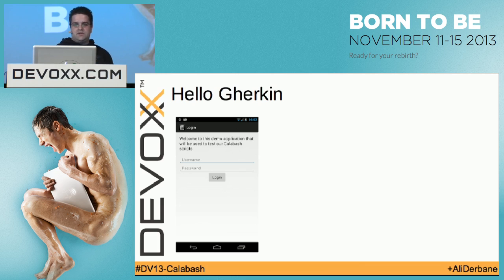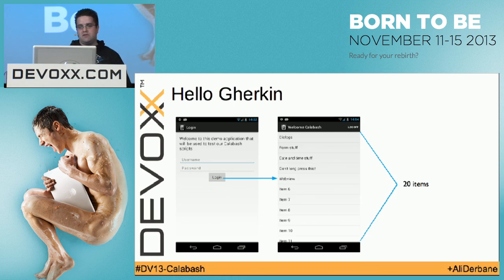All right, let's say we have an application. I created this demo application just for the purpose of the presentation. Let's say we have an application with a login screen, and after you log in with the right credentials, you get to a list which contains 20 items, and some of the items have actions behind them, some of them don't.